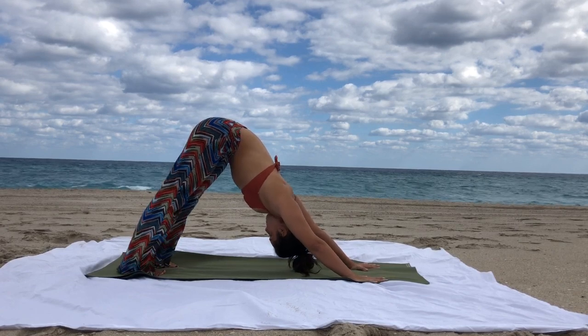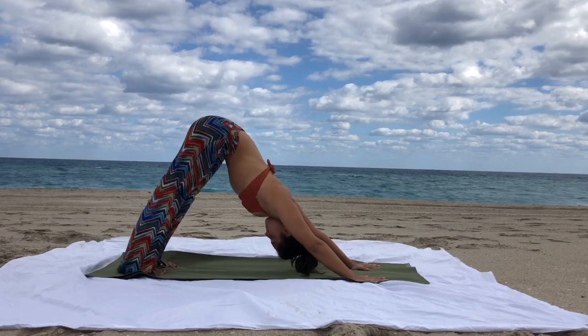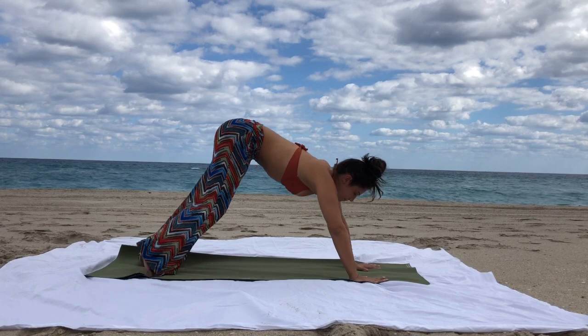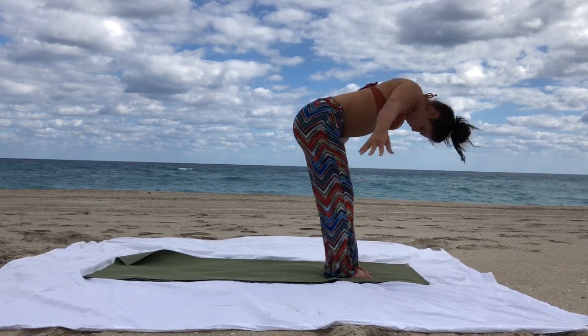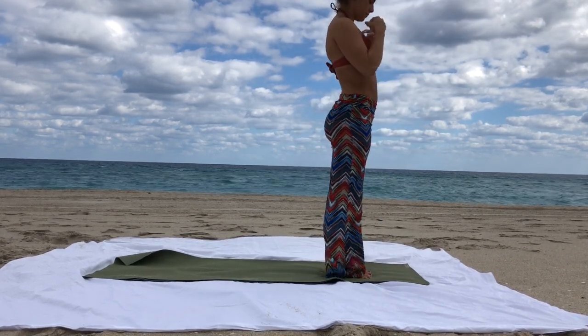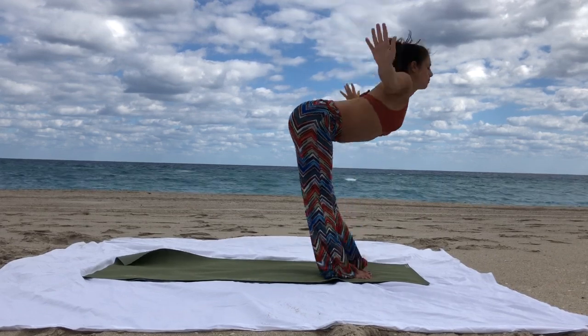Coming back to the breath, in and out through the nose. And then at the end of an exhale, come high on the toes, gaze forward at the hands. Step, hop, or walk your feet to your hands. Inhale to a flat back. Exhale to fold. Inhale, come all the way up. Exhale, hands to heart.